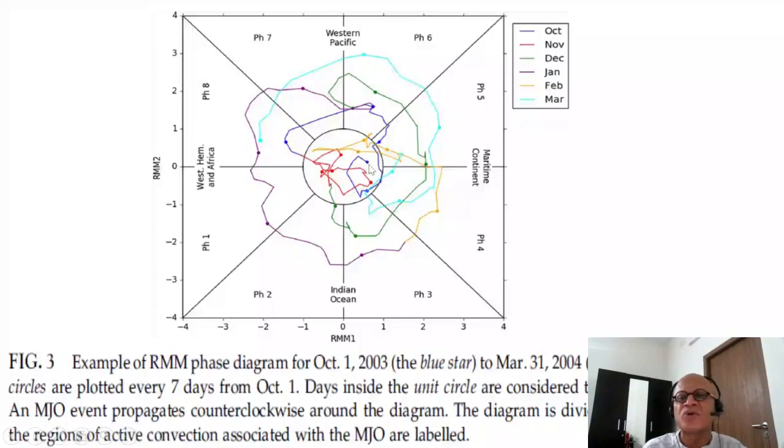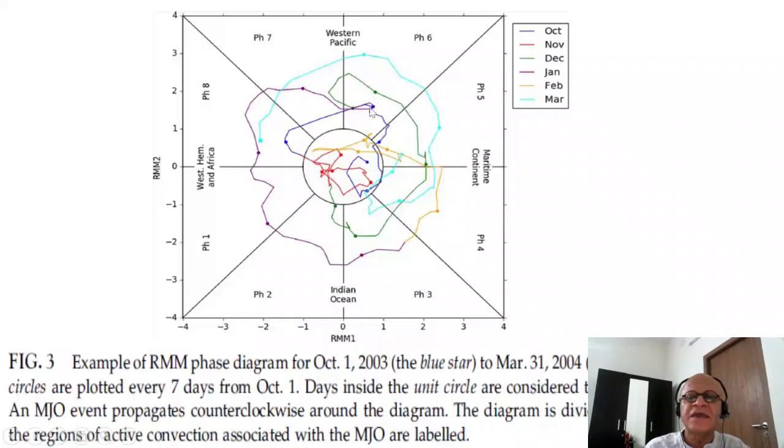This one is starting here in October in the eastern Indian Ocean, and then stumbling out of it into the maritime continent and then back. Whereas there are others, pick another one. This one is just wandering around here, weak, doesn't do much, so doesn't have a good structure, which can imply predictability limitations as well. There is a strong one here in March, which seems to be starting here and has some confusion before it goes out and evolves systematically into the Pacific and then disappears.